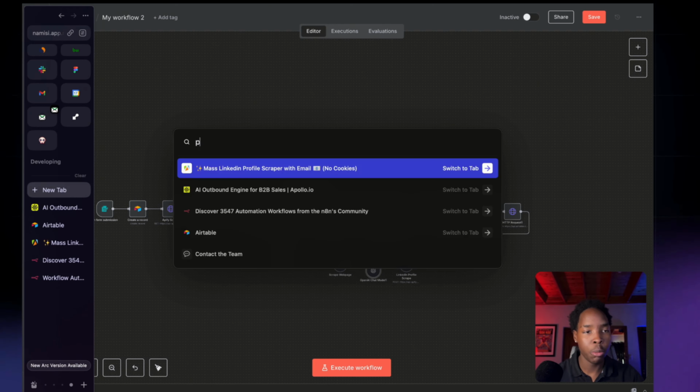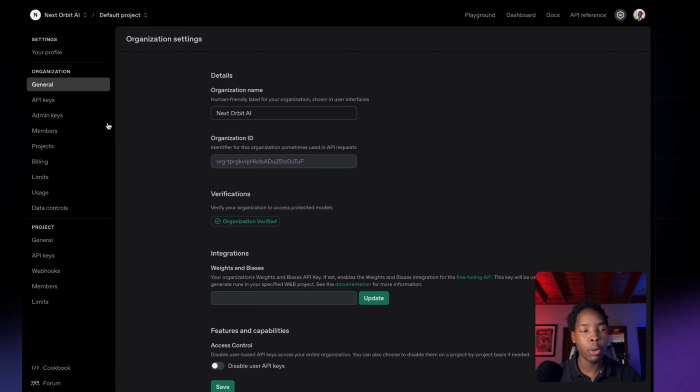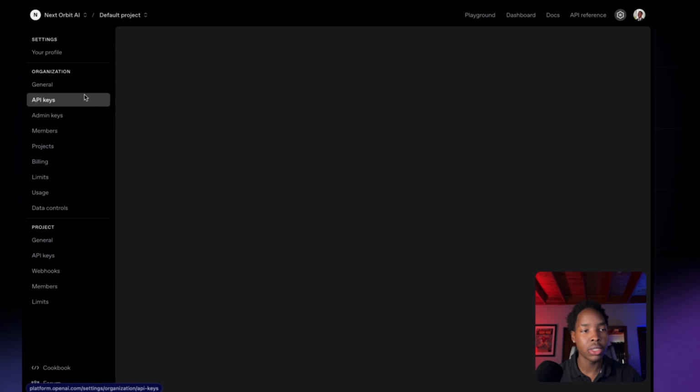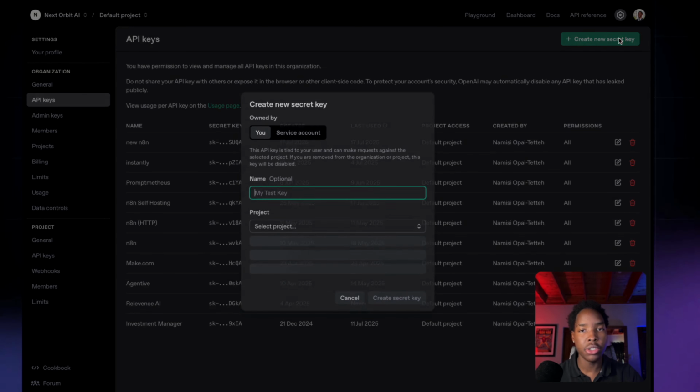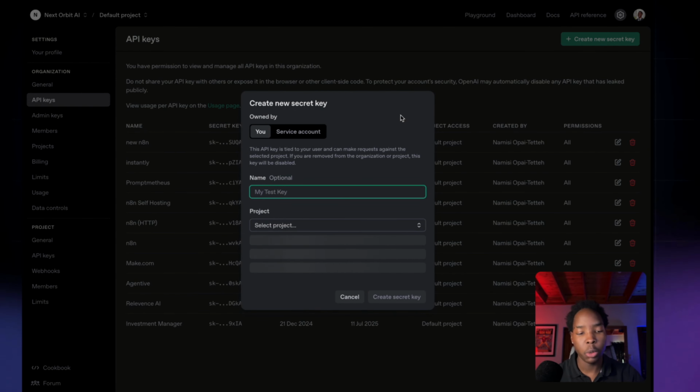So we're going to go to platform.openai.com, and you're just basically going to sign up if you don't have an account, or log into your existing account. So once you're in OpenAI, what you're going to do is go to API keys on the side here, and you're going to create a new key, and you can label it whatever you want. You say N8N scraper if you wanted it to, label it whatever, select a project, and you're going to get a key, and you're just going to copy that key.